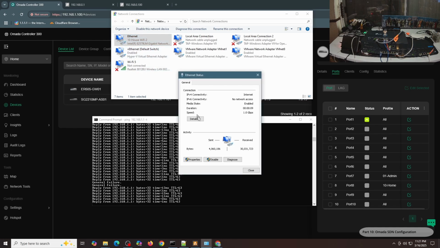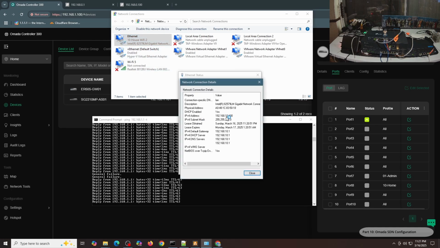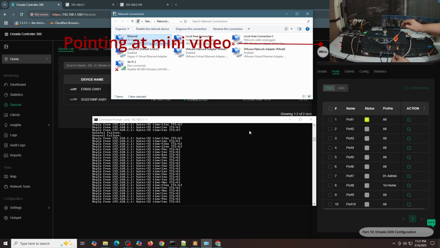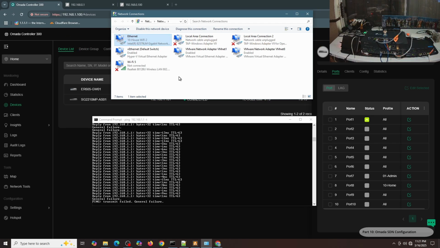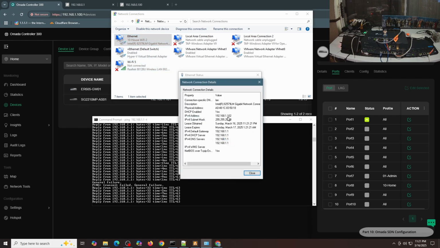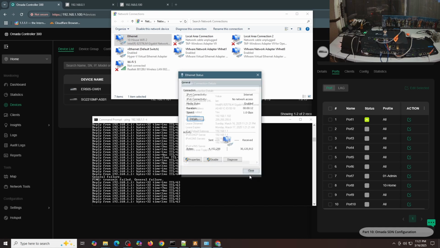So if I click here, you can see that I have an IP from VLAN 10, 192.168.10.100, and I'm going to use port 7 now. Oh, I remove it and plug it there. Let's see. Apply. Check the IP. And there you go, I'm back to 1.102.